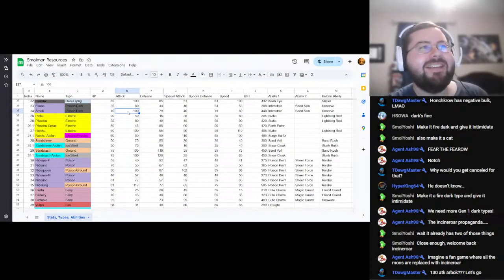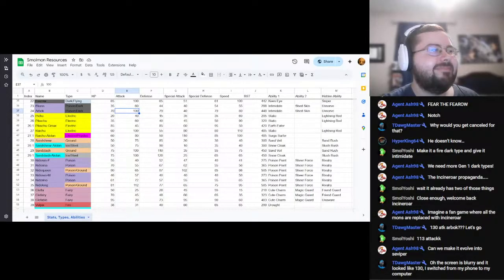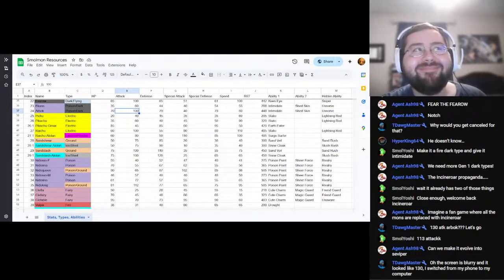When did I say I was giving it 130 attack? No, no, that's overkill. 113 attack? I think 100 is fine. Can we make it evolve into Survivor? Maybe. Maybe we'll do that.